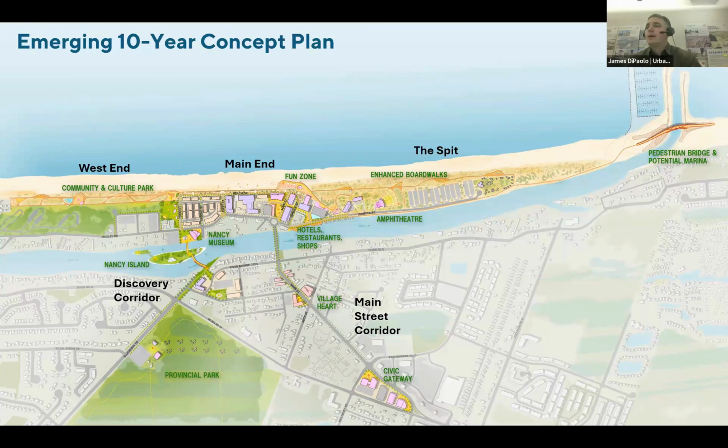One just came through. How will accessibility, like wheelchair ramps, be improved? Yeah, very good question. Back to that vision statement, I think we've got the word accessible maybe in there, but our feeling is that we probably need to put a little more emphasis on this because we know how important it is. Andrew's touched on it in a couple of his responses tonight.